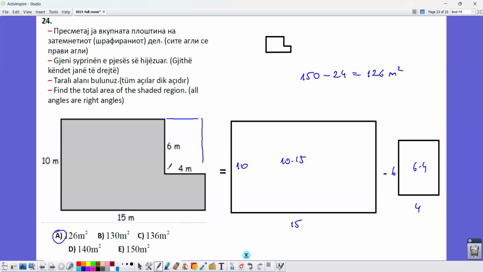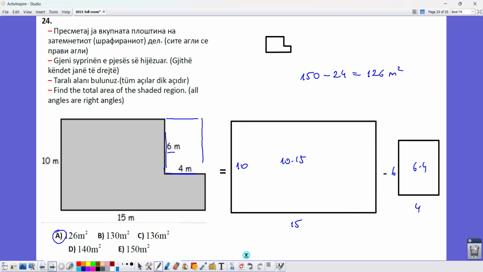I have a question. Yes, Adam? What's the 6 there? It should be 4 because 6 plus 4 is 10. Where? On the smaller one that is sticking out. Look at this one, 6 and 4. So I am completing this one with the same dimensions here, 4, here 6. The full big one, as you see, is 10 and 15. But the small one here is given as 6 and 4. Oh, okay, now I understand.